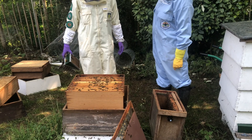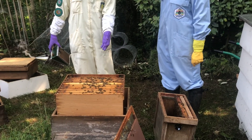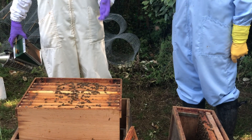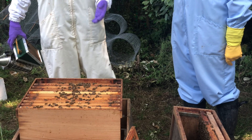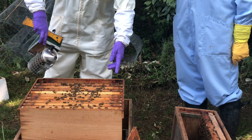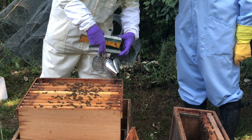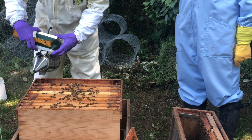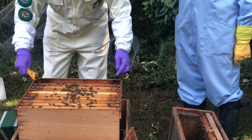I notice you're not using the smoker much, Jane — you're not puffing away all the time. No — look at the bees, they don't need it. The key to a successful quiet inspection is to smoke only as much as you need to. If I have a bee on the frame I'm going to pick up, I would just give a little puff on the ends of the lugs so I can free them up. And I'll use my hive tool as a lever to prise the next frame away.